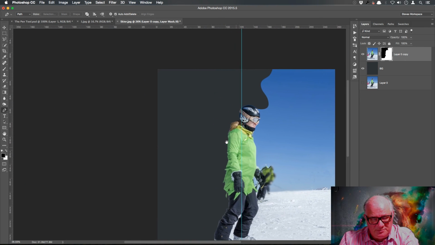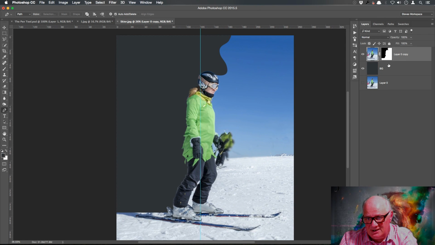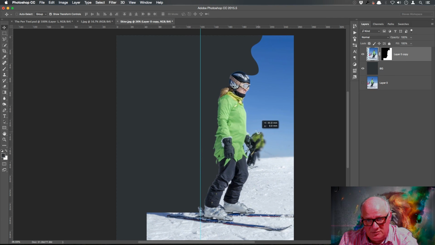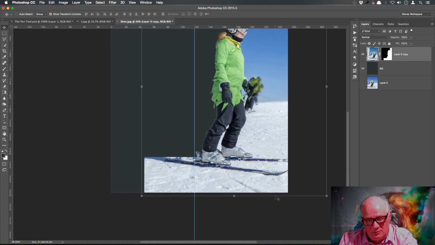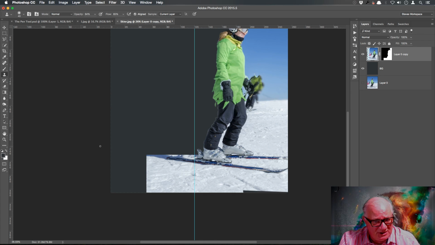We now put our text in there. We can move this anywhere we want. We can take this photograph and move it anywhere we want. Remember that we can use various tools to get it. I'll just pull that in there a bit. We can use various tools to bring in the snow. For instance, we can just use the clone stamp tool here.